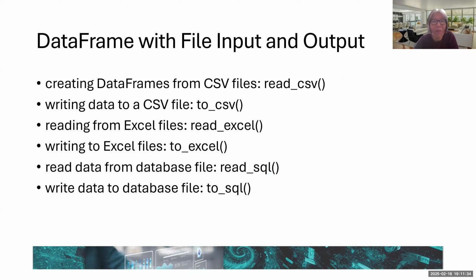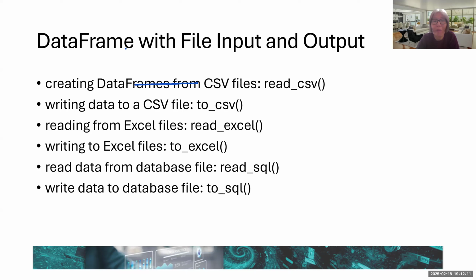And the last topic in this chapter that we are going to go over is file input and output. Previously we discussed file input and output in Python, in chapter 1. Then in NumPy, we also discussed file input and output. And Pandas also has various functions that can help us do file input and output.